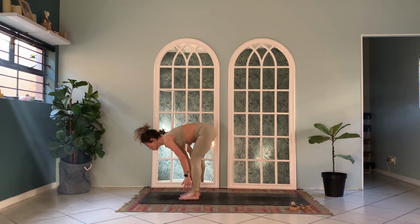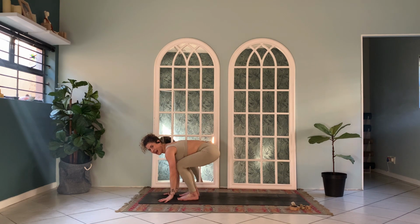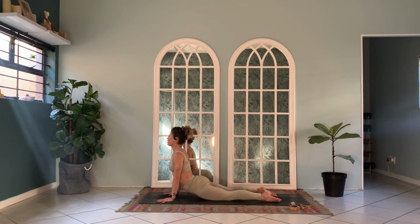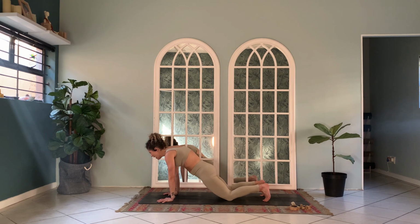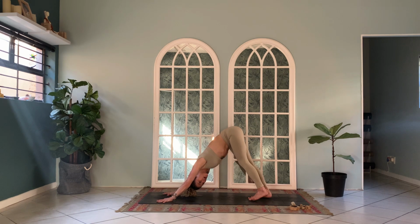Exhale, reverse one, chair, hands to the floor. We're going to jump back either into a plank, and then you can drop the knees, chaturanga, lift up cobra. That's option one. Remember, when we pull back with any movements, you want to make sure that you're activating the shoulders and the belly, and that's actually what pulls you back, not your legs. Okay, option one, where you jump back, plank, drop your knees, chaturanga.